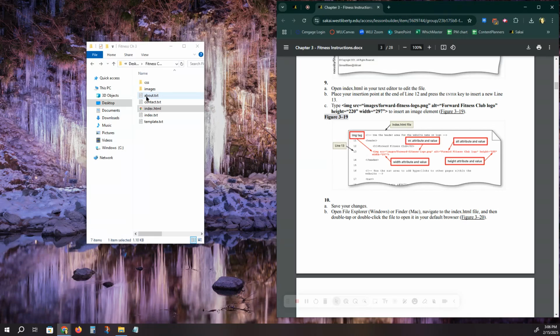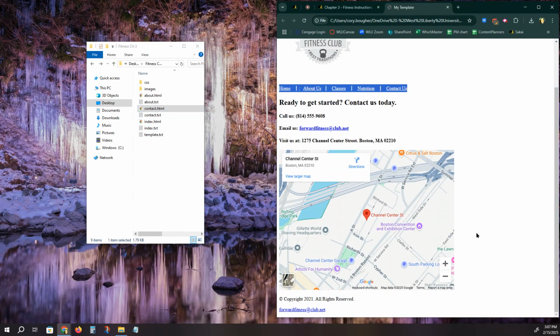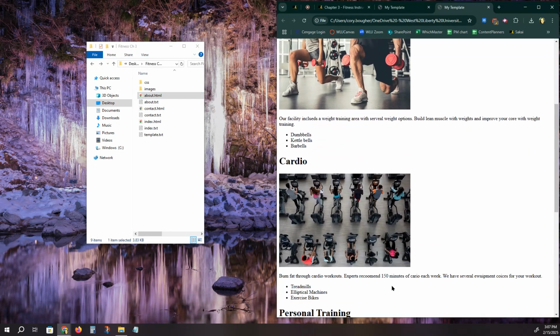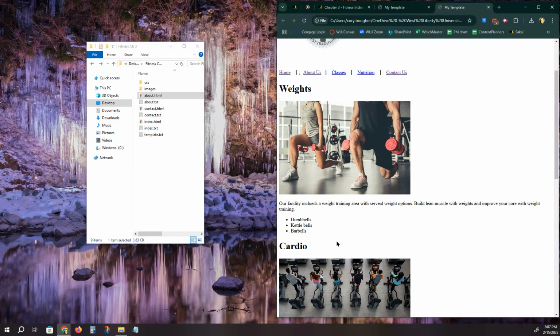If I do the same for the other pages of the website, then I have versions I can open in a browser. So if I open the contact page, it's going to have some of those advanced things you started doing in this website. I can also open the About page, and now it's pulling images that came from another folder. And as you work through the fitness project, you're going to do advanced stuff with CSS and other media forms to make this website more dynamic.